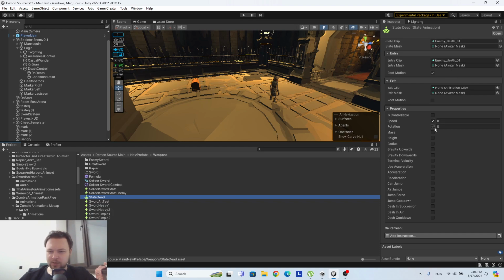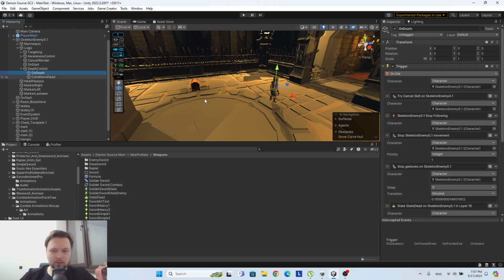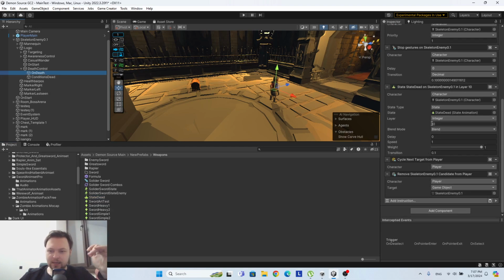And I change speed to 0 and rotation to 0 just to be sure that no other action will be able to affect that state, and also that state has a very high level of priority. So the bigger the number you place here, the higher the priority of the state will be. So yes, that's how it dies.